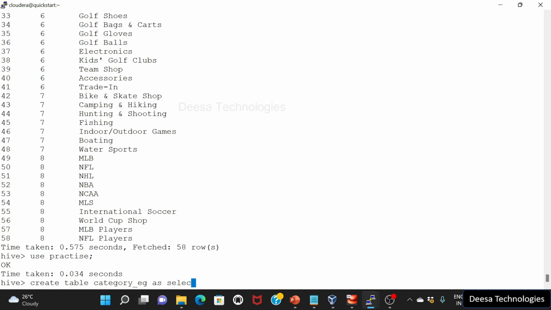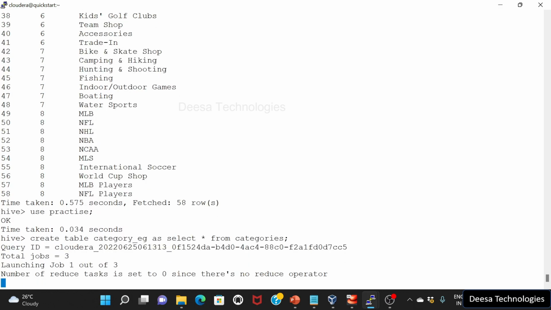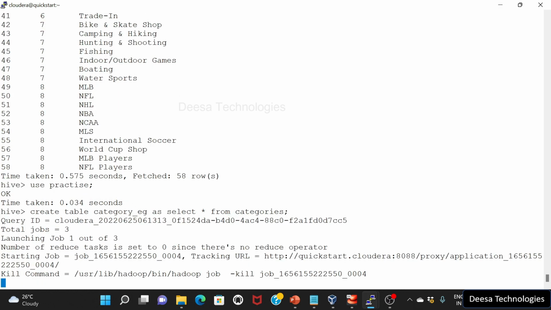If I use select star from categories, it is going to create a table with the category structure, and it is going to copy the data from category. So the map reduce job is invoked now, and the table will be created, as well as the data from the categories will be copied into the category underscore example.